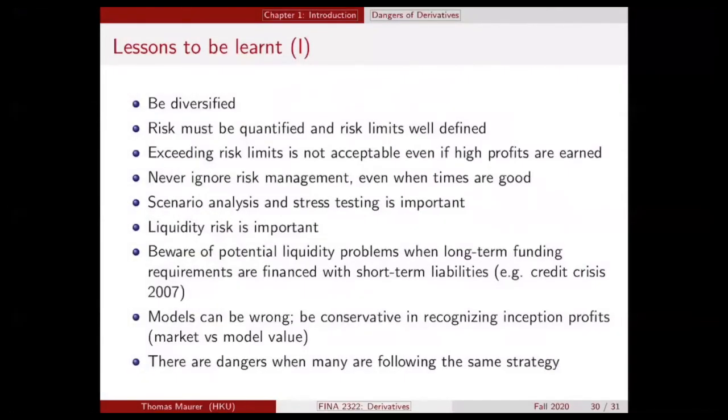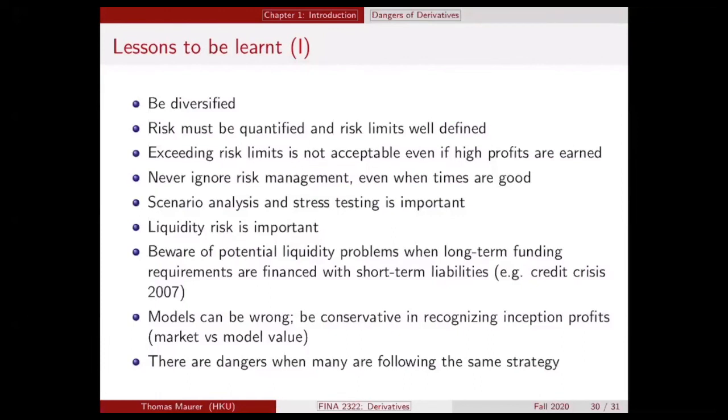So overall, what lessons can we learn from all these examples which I gave you? Well, first of all, and that's true for finance overall, it's always good to be diversified. Don't put all your eggs in one basket, right? Because if something happens, for example a financial crisis, even if you think these first insurance tranches of these mortgage-backed securities are very safe, it's maybe not a good idea to put all your money there. But maybe you should invest in many different assets.